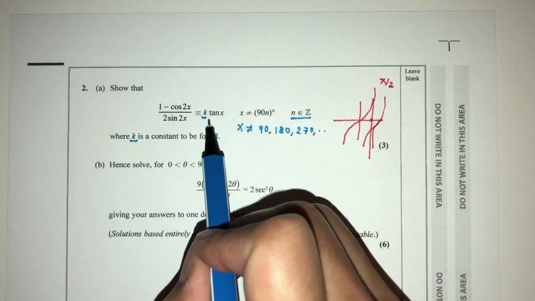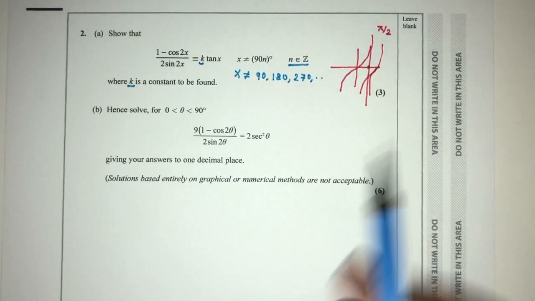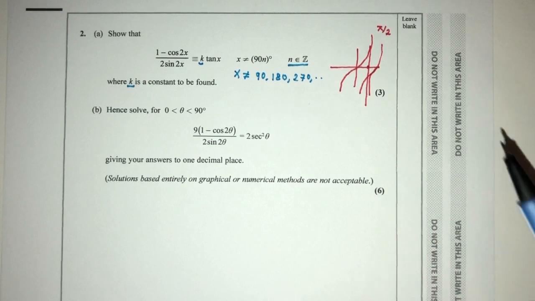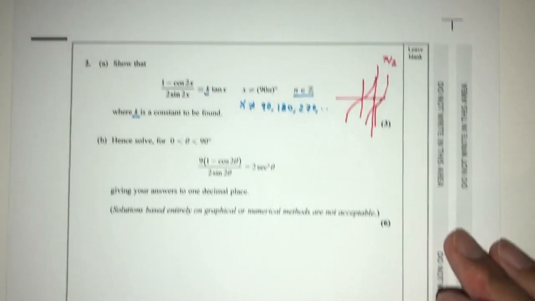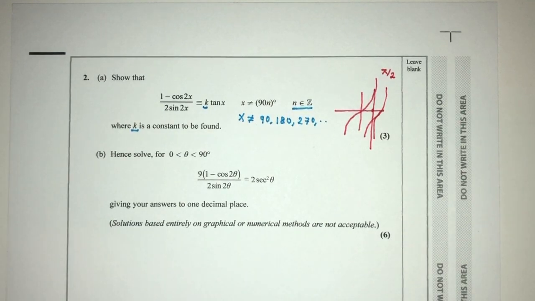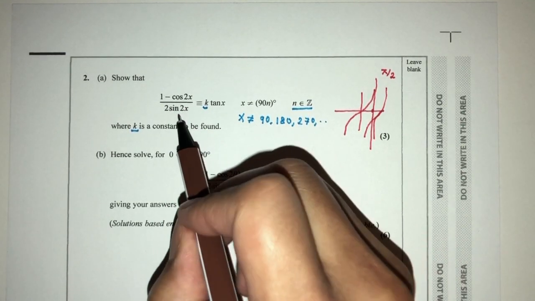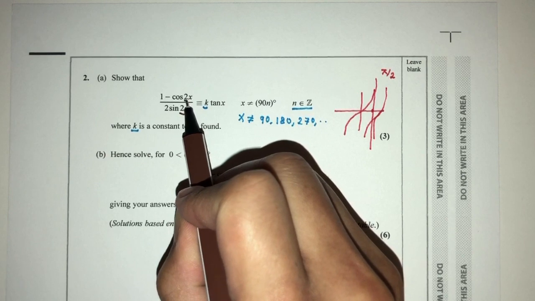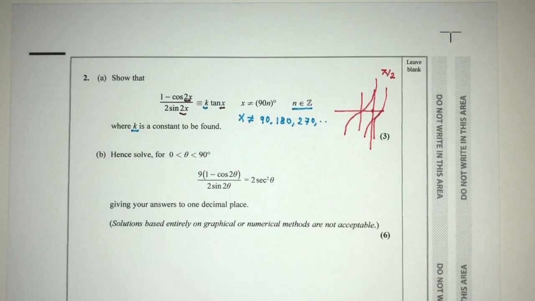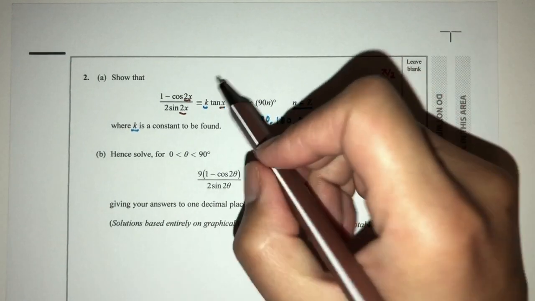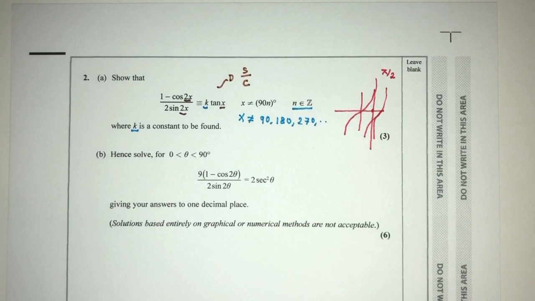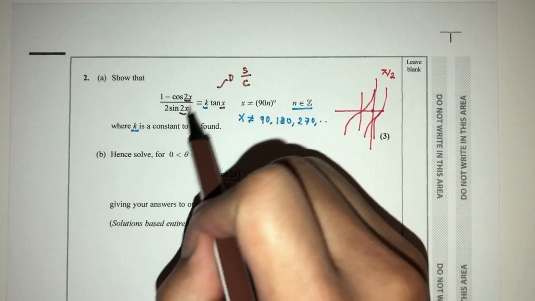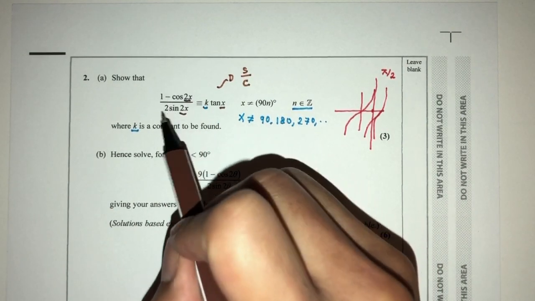Now we have to find the value of k. So let's see how we can do this. We can actually use a few things given to you from the question itself. So let's see what we have here. The idea is that here we have 2x, here we have 2x, but here we have only x. So the first idea is we have to break it down into x. Now, we also know what tan is. Tan is sine over cos, right? So when you break this down, you have to make sure that we have sine on top and cos at the bottom.